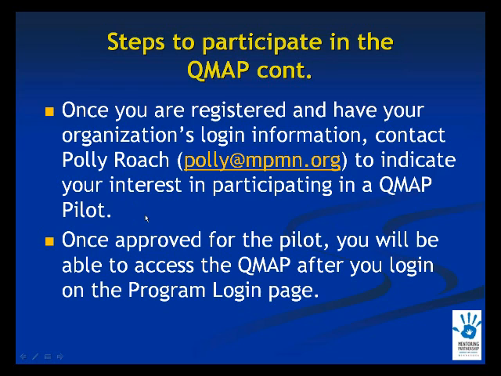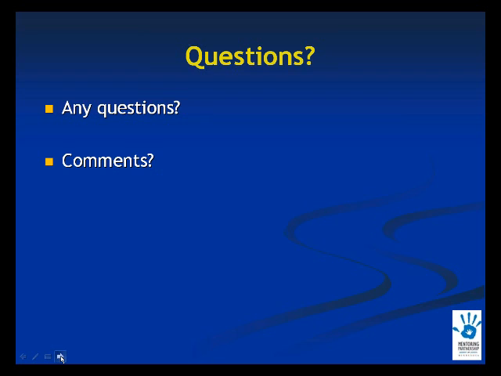So that's a simple process to get approved, and then after that we'll make sure that you can access the QMAP and you're ready. We're going to be asking people to tell us when they're ready to get started, and then try to make sure that you're completing that within the 6-week time frame.